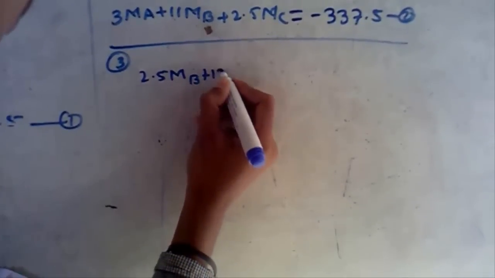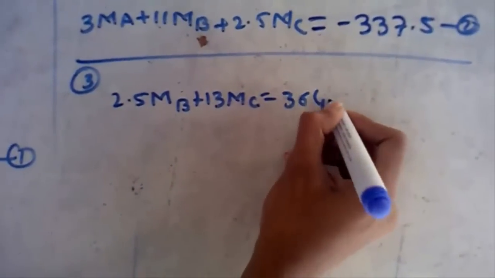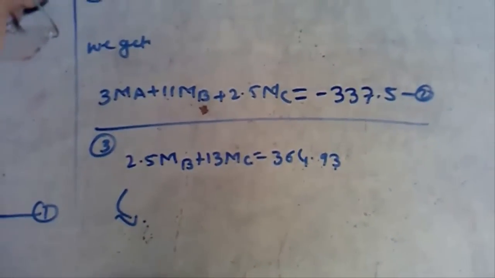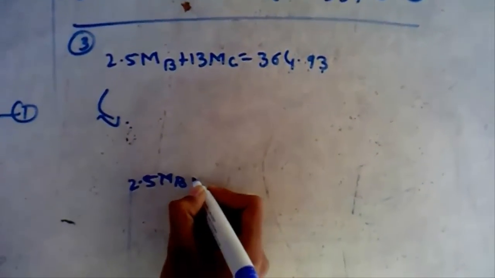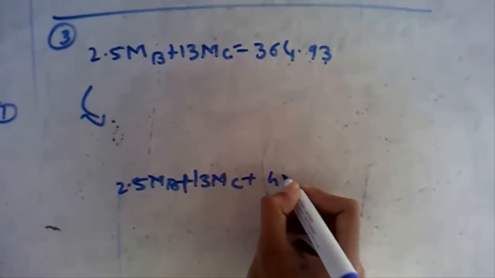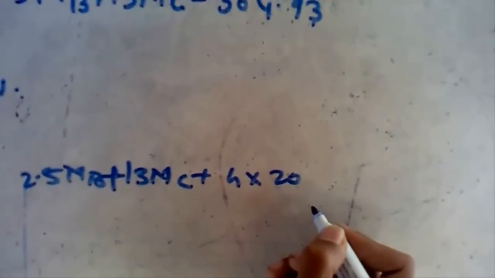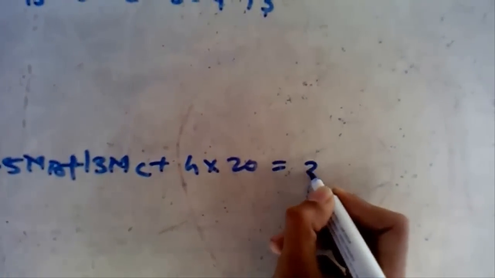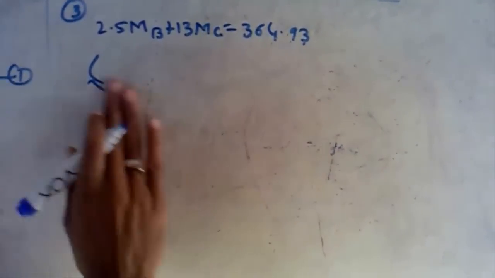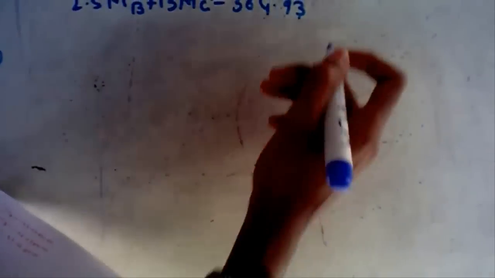And next the third equation. You know how to calculate this equation. In the third equation, the moment at the MD point I have not calculated. You know that the bending moment over a 10 kN force is applied at one distance. So it is converted into a point load and drawn as 10 multiplied by 2. It is 20. So it is getting as a positive direction. You get the value. It gets a positive direction, so apply it as negative in the MD portion. So the value of MD is minus 20 multiplied by 4. Sorry, 20 multiplied by 4, and we get the minus from this side, 364.94.